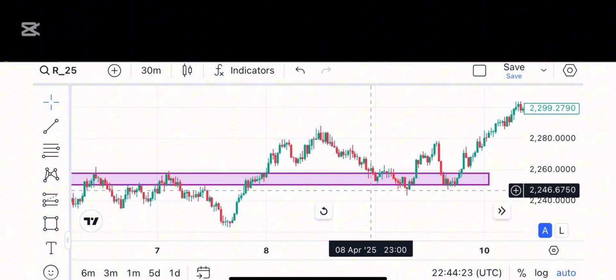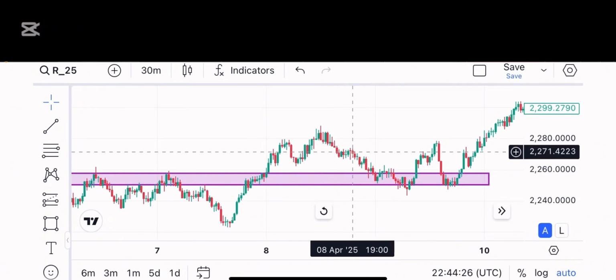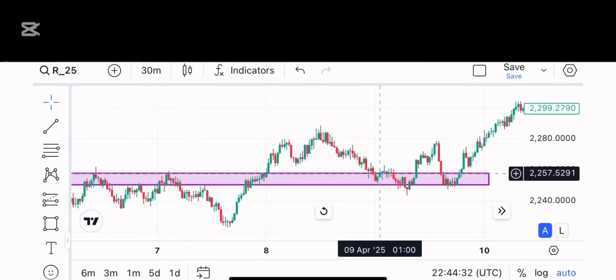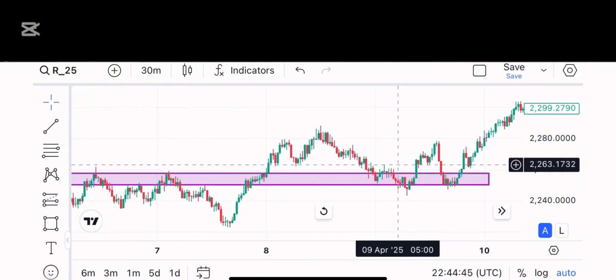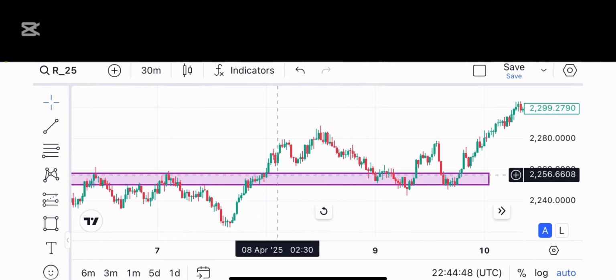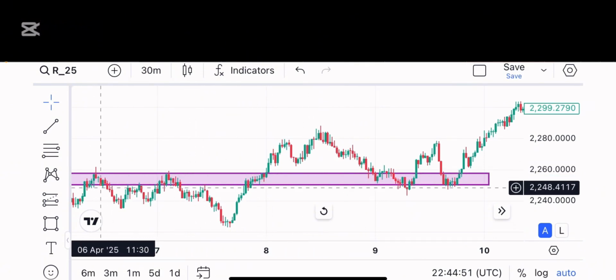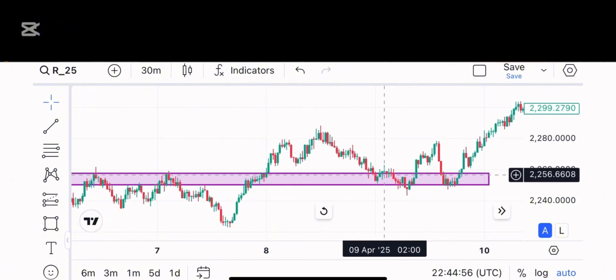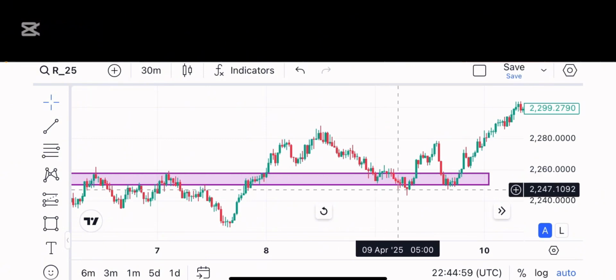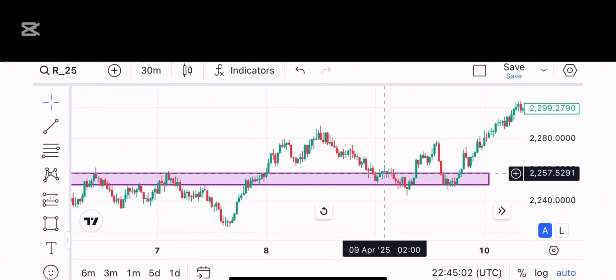Now, as a beginner, let's assume this is where the market is. What some people think they need to do is that when the market is coming down, maybe at this particular point, they want to buy here, right? But the question you're going to ask yourself is this: as a beginner in trading, we've established that this point is a support zone now, because you can see it was a resistance here. Price broke it and price has now come back to it. Are you going to buy because the price has now gotten to this support zone? You're not going to buy.